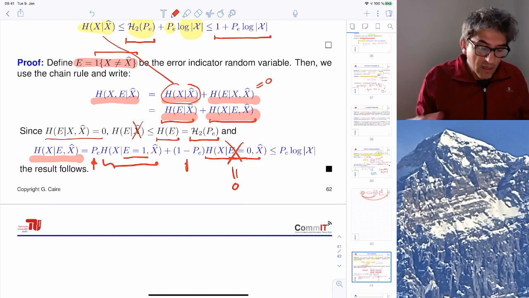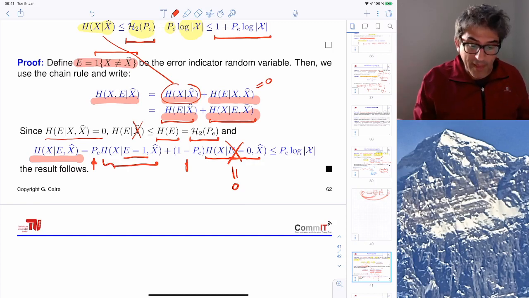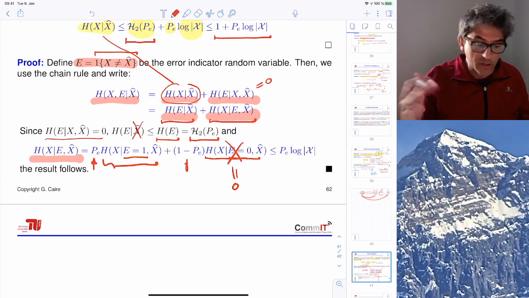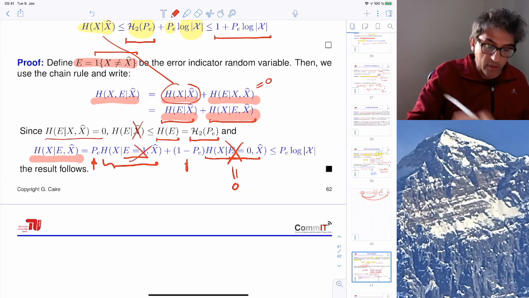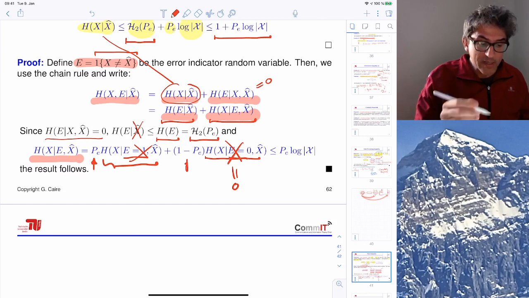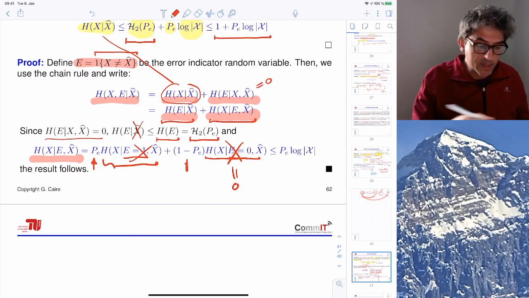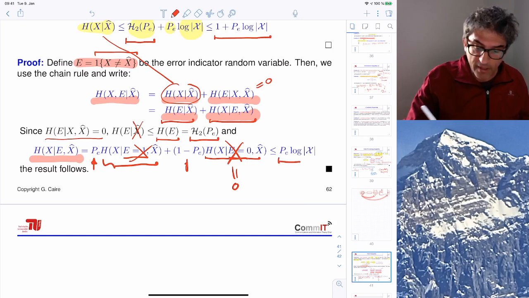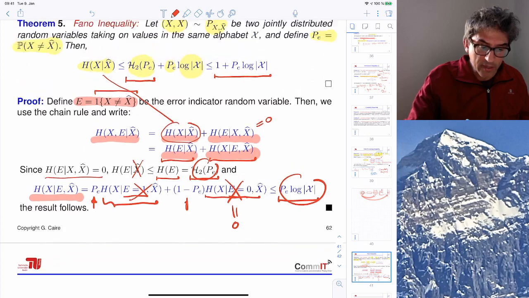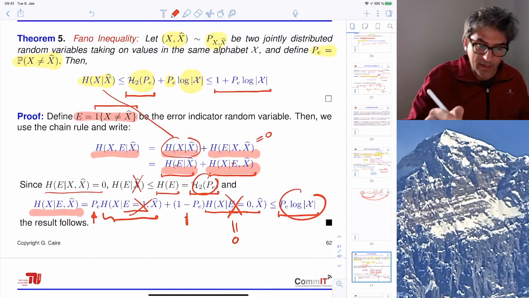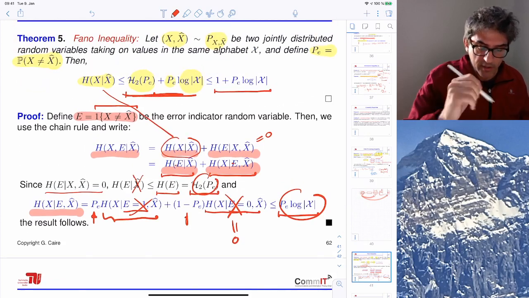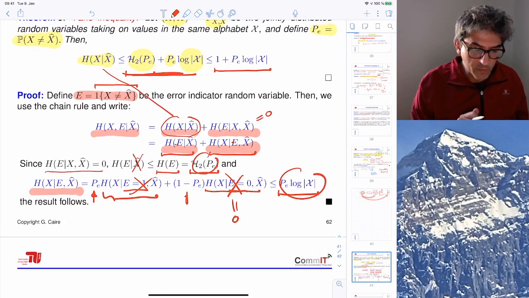And for this other term, with P_E multiplying it, this is simply the entropy of x given something. Now this condition is complicated, but I can use the trivial upper bound that we saw before. First, I remove the conditioning and I get an upper bound. Second, I don't want something that depends on x, so I simply take the log of the cardinality of the alphabet. So I get this upper bound here. I put this upper bound together with the previous one in the second line, and I get exactly this expression, and Fano's inequality is proved.